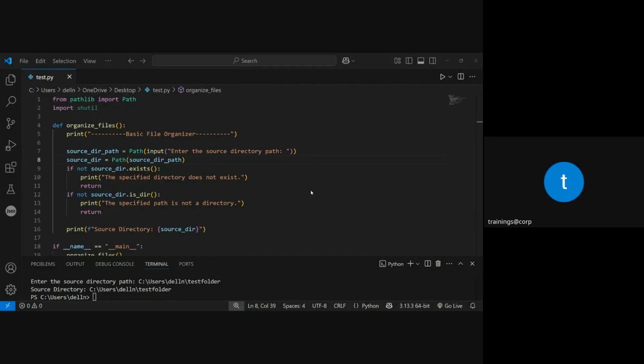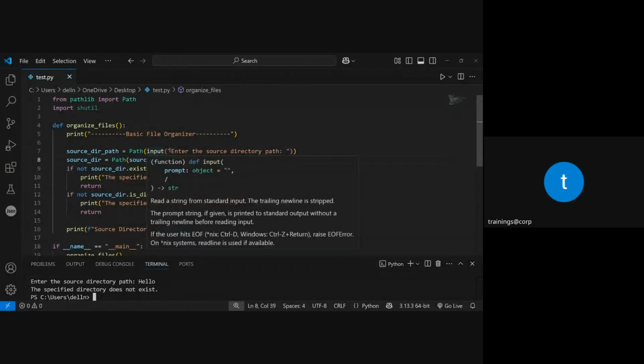I have added the Path call to make sure the input the user is giving is treated as a path, not a random line of text. For a better example, if we just use the input directly, it may give some kind of error. So we convert that into a Path.